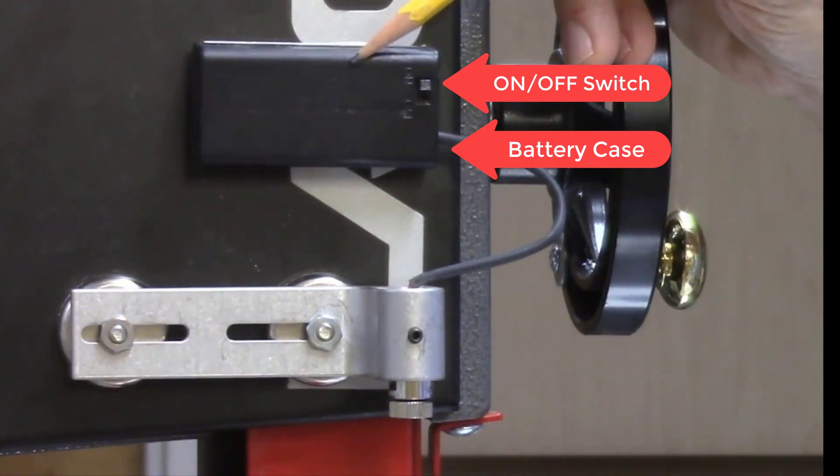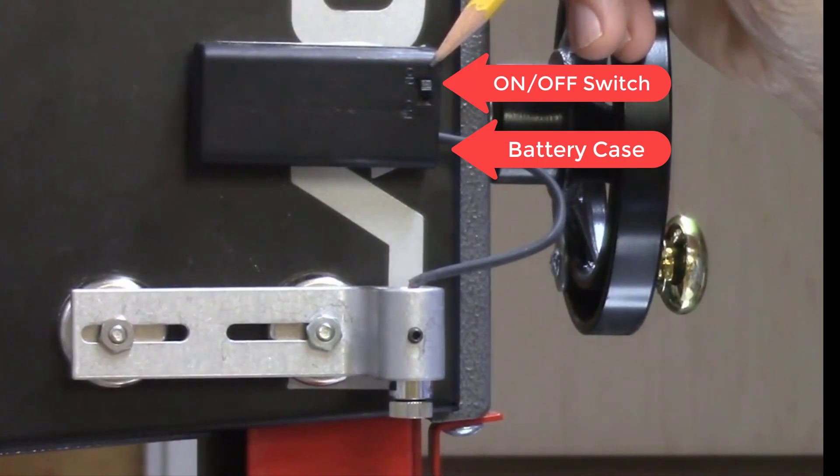The battery case requires two AA batteries to power the laser, which are not included with the system. The battery case includes an on-off switch and is attached to the laser cylinder and bracket by a short electrical connecting cable.